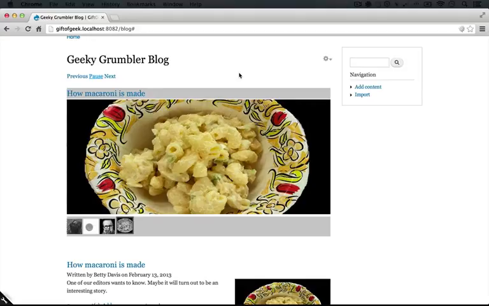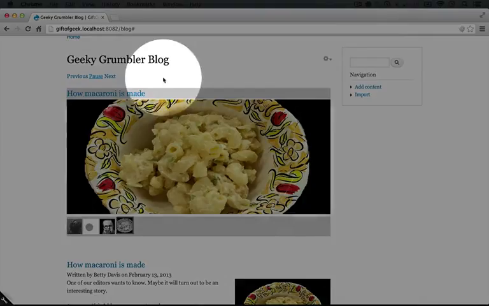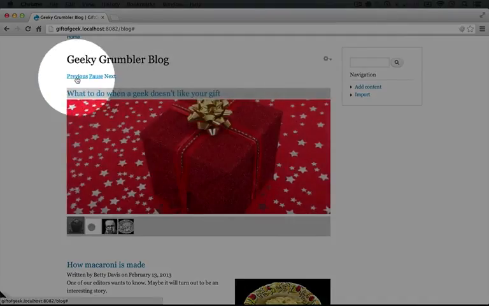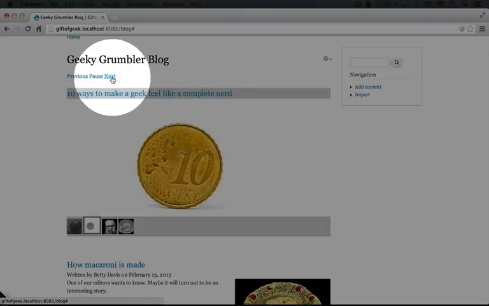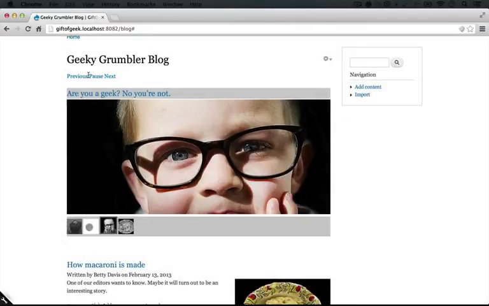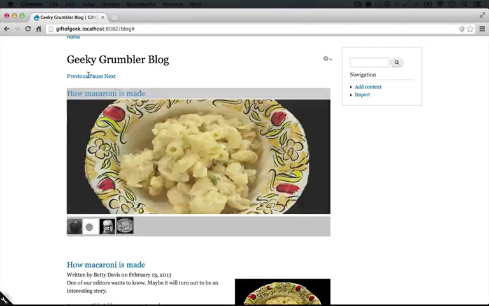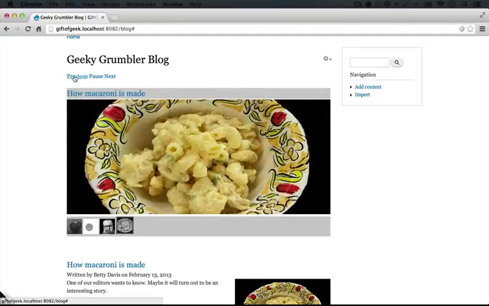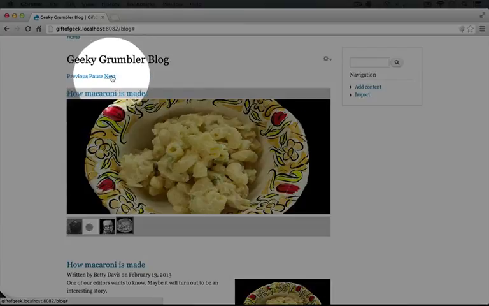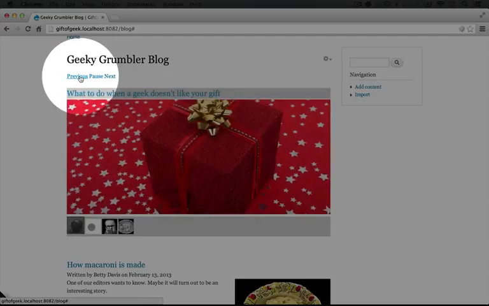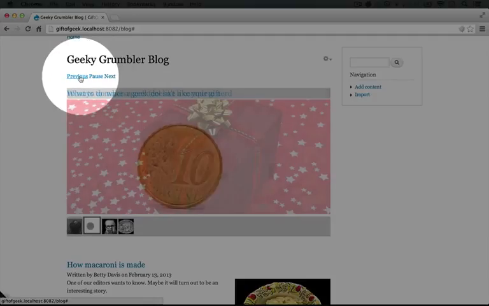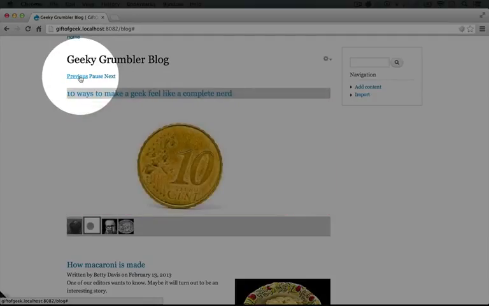The last thing that we're going to do before we leave this is to adjust the look of this previous pause next control. So again, this is something that might be above the call of duty for a site builder, but we'll go through it anyway. It's not all that tricky. What we're going to have to do is for our previous and next buttons, we'll set a background image and then we'll hide the text by setting a negative indent on it.